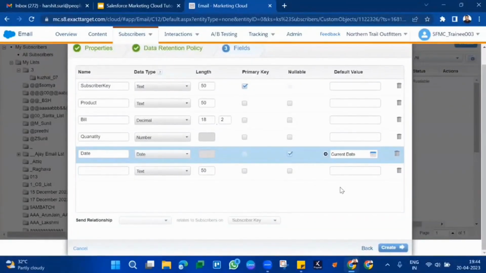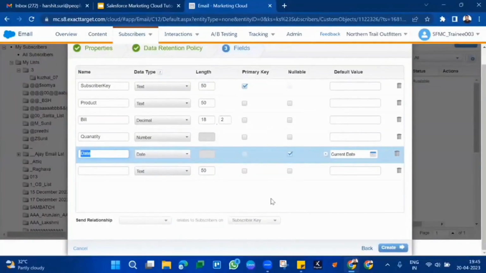It is date and time. It will capture both the date of the transaction plus the exact time of the transaction. So whenever you are receiving data in a Marketing Cloud data extension, you have defined a date field as current date. The moment data enters this data extension, it would capture the exact date and time, which you can also consider as the time of transaction. You don't need to get that data from another system like the website. You can have it predefined here because the transaction would come in real time.